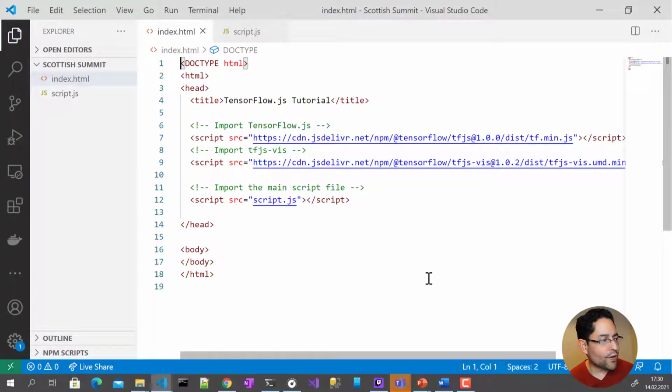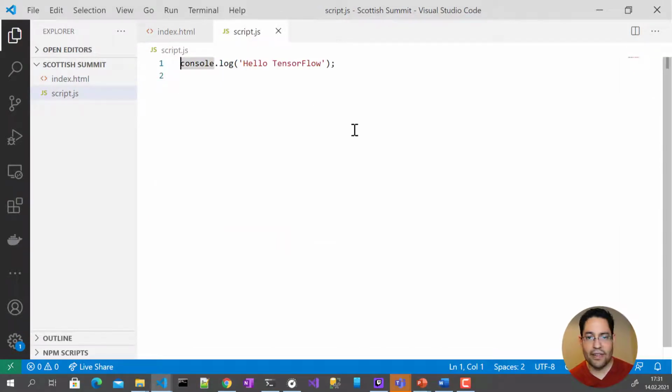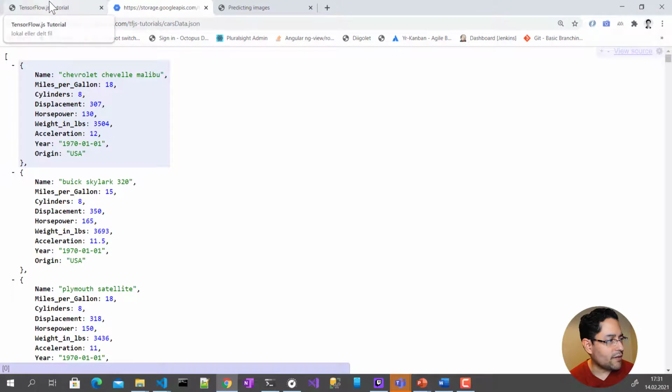Here we can see that we have loaded the TensorFlow JavaScript library, and we have also loaded the TensorFlow visualization library, which we're going to make use of in our demo. We also refer to a script.js file, and right now the only thing we do in it is write out on the console log hello TensorFlow. So let us run this in the browser.